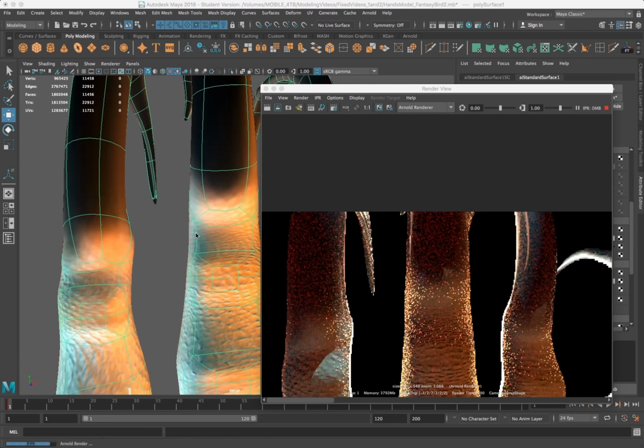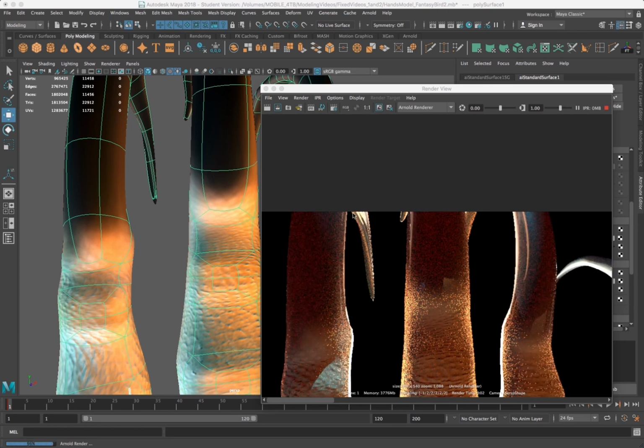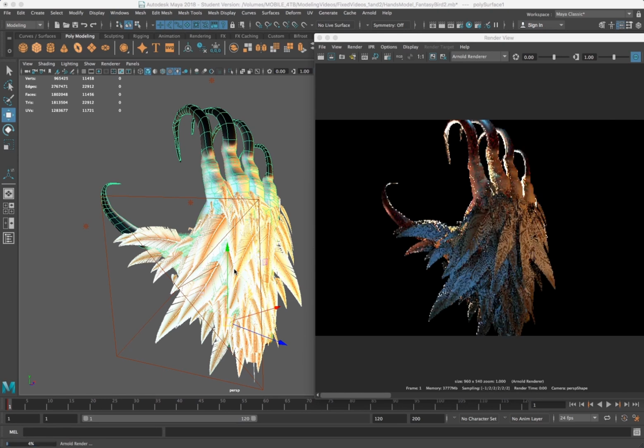Maybe I should say it looks a little bit paper-like when it's too much scattering. This nice subtle amount of scattering that's going on, see the slight dark red, let's say medium red or pinkness that's coming in along the edges, is pretty nice. Okay, and so there it is. This will be my image for my fantasy hand.